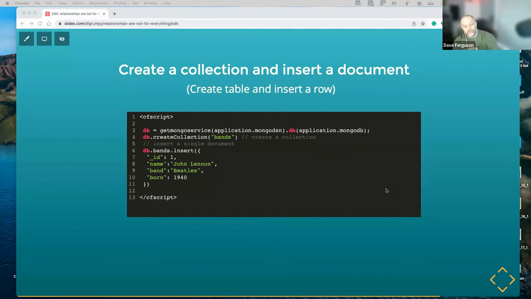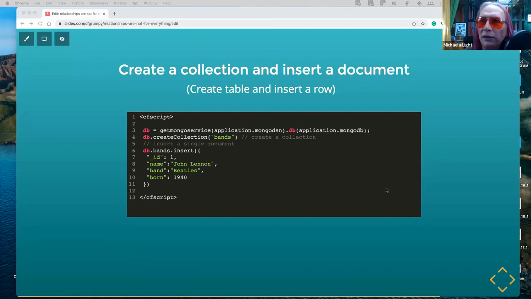So the one thing you'll see right away in this example with MongoDB, or with NoSQL databases, is you don't have to have a table there to start with. You can create a connection and then just create a table right away, because a table is just a blank container. You don't need a database administrator creating all this stuff. You just do it. So here, I connect to the service, and then I just tell it to create a collection or a table called bands, and then I just insert a band member, and that's it.